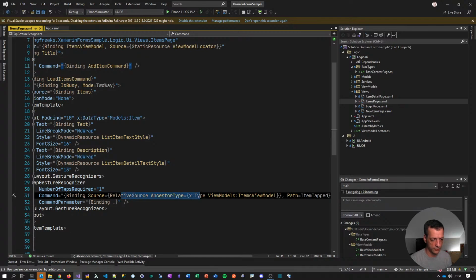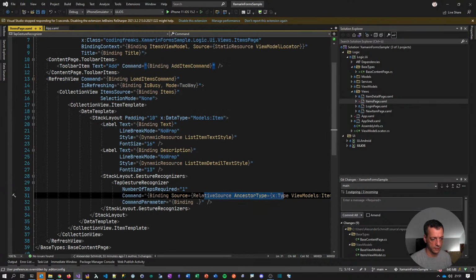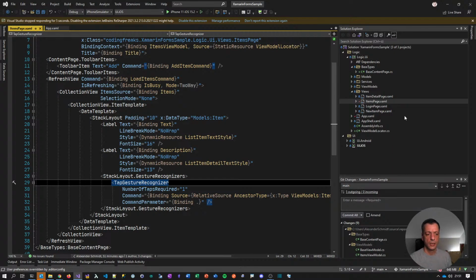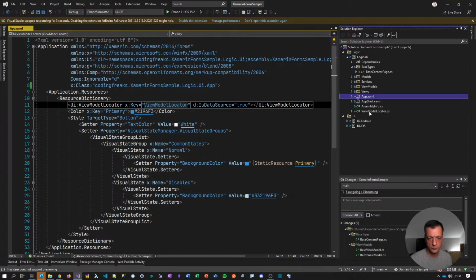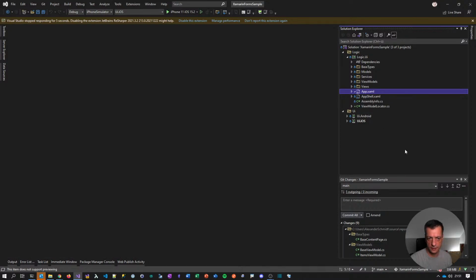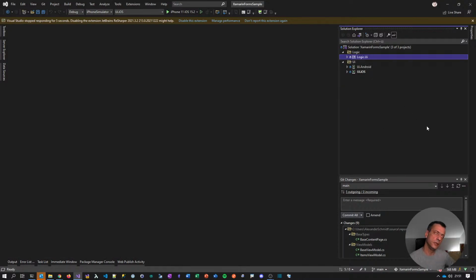Oh, I hate this stuff, but anyway, it's okay. ItemTabbed. Okay, cool. Now we can be glad that everything works as expected. We don't need external resources because we wrote this ViewModel locator on our own. It's not perfect, but it works. And now we can handle everything in the base type.